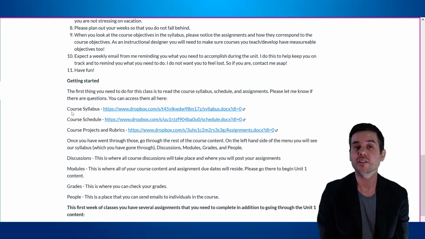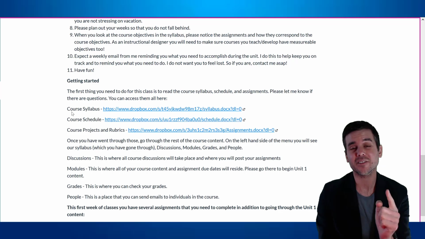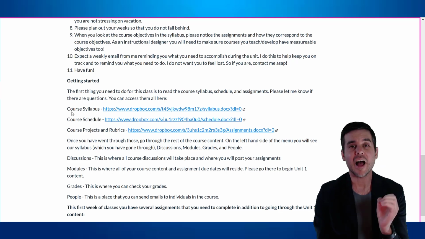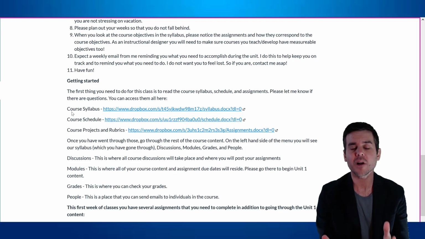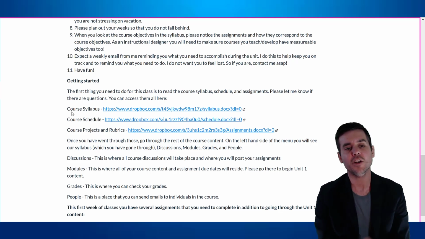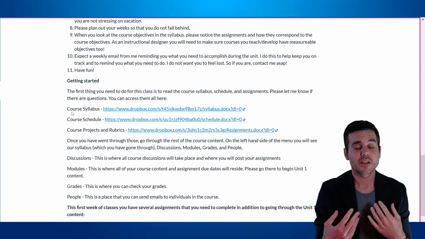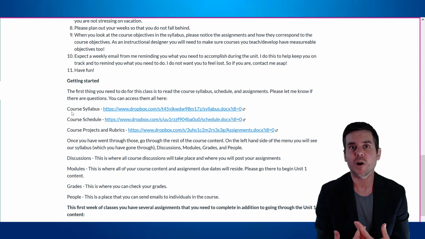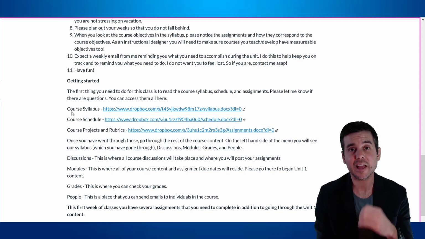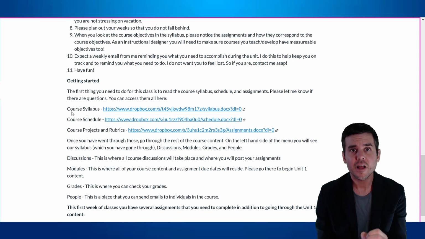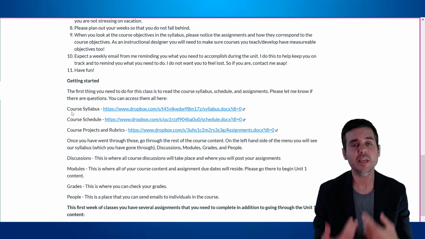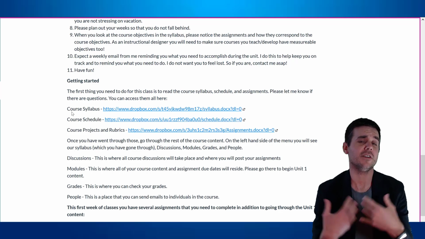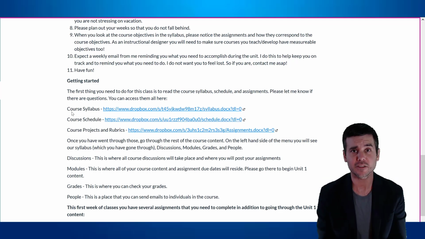One of the things I want to note is you can see these are Dropbox links. I purposely do that. I make all my files linked to my Dropbox account. That way, let's say a student opens up my syllabus and they notice an error. Guess what? I can just go in my Dropbox account, change the one-word error, and everyone now has the update. I don't need to resend them a link. I don't need to resend them a file. I don't need to confuse them about what version they're looking at.